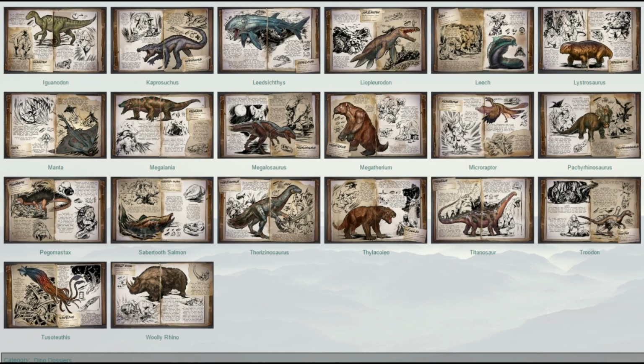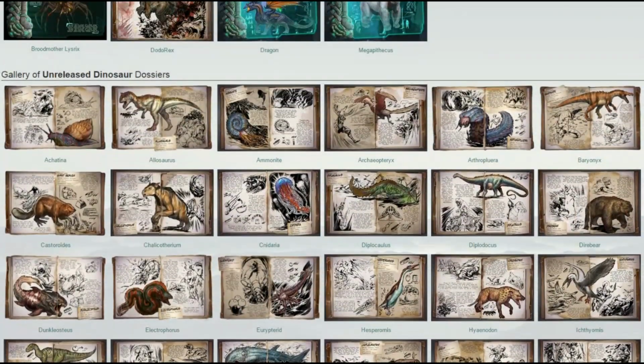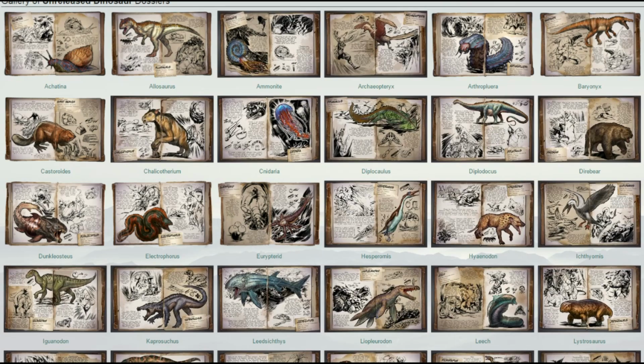That's probably... I could make another top 10 sometime soon, maybe after a couple more dossiers and add those guys to it. But maybe I'll make a top 10 of the fan choices for the most wanted dossiers. So let me know in the comments what's your top 5, what's your top 10, or just what's the main thing you want to see added to the game of all of these unreleased dossiers. The Castoroides, the giant beaver, is coming soon, so no need to add that one to your list. But for all the other ones, go for it.